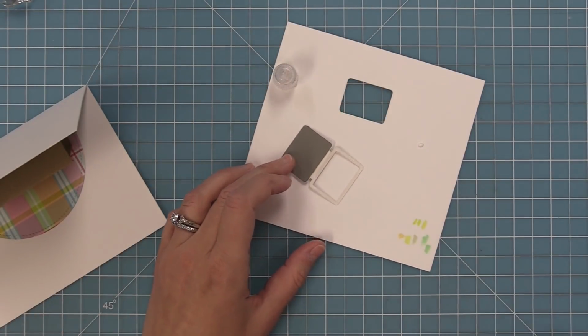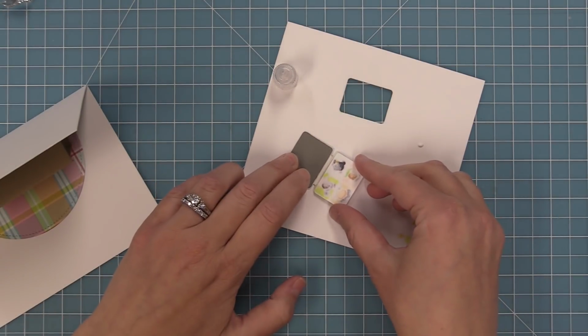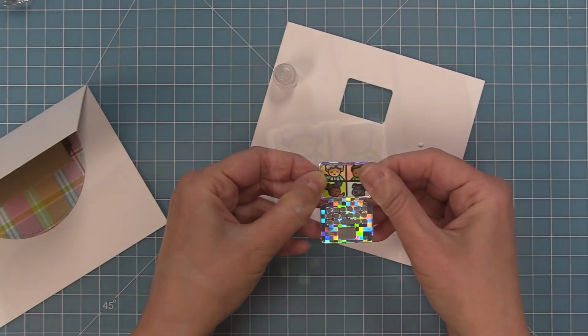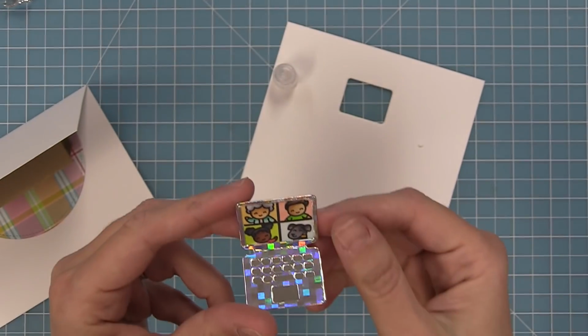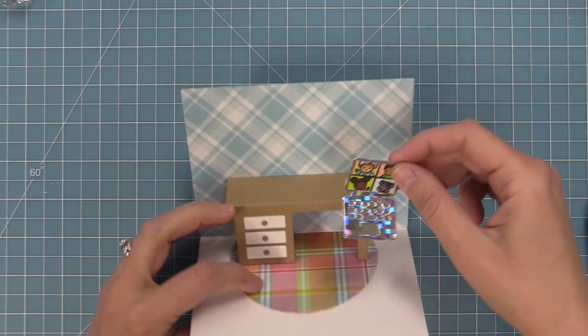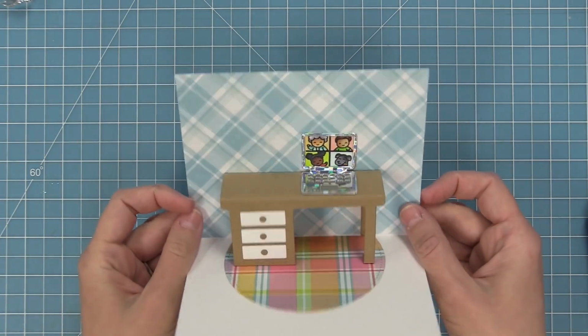And all we need to do is add some liquid glue to the back of the laptop and layer our screen in. So I think this is so much fun that we created our own custom 4x4 Virtual Friends grid with Tiny Friends. And I mean, oh my goodness, look at that. It's so cute and tiny. I just love it. So I'm just going to add some tape runner to the back of the entire laptop, and then we're going to lay that right onto the desk, just like that.